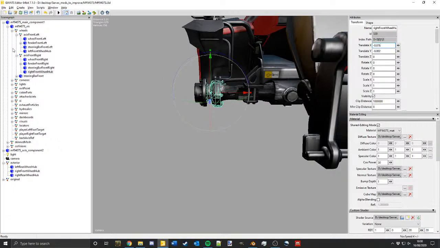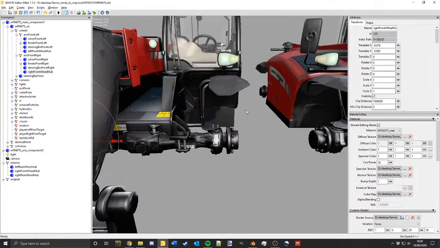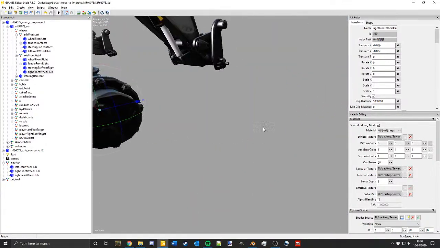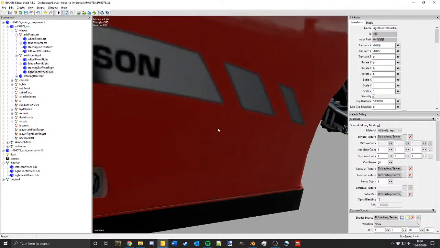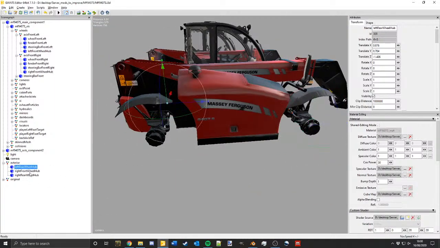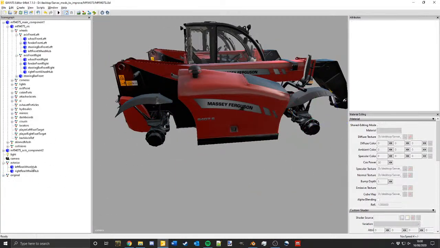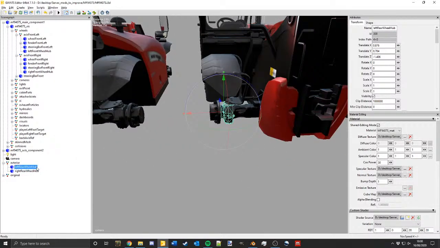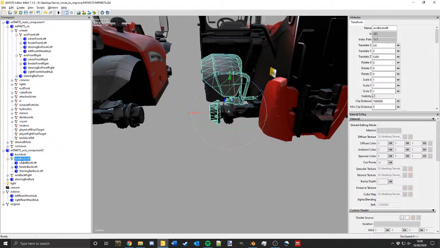Minus paste. Save. Rear left. Copy out. Paste.